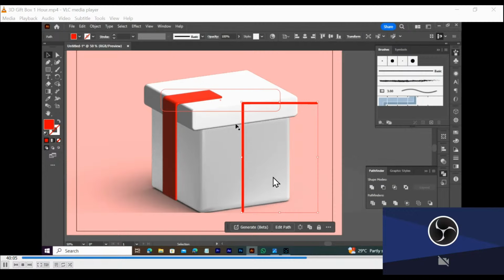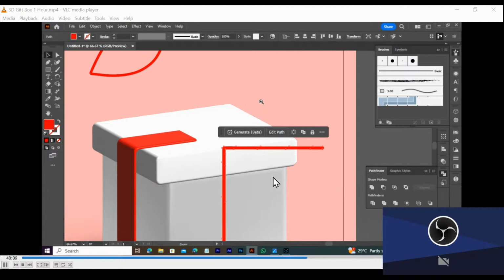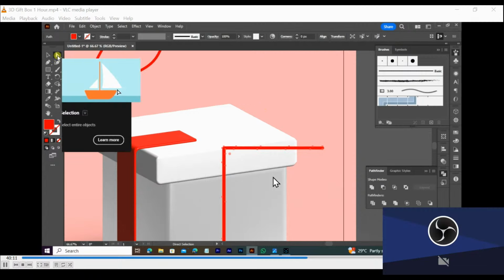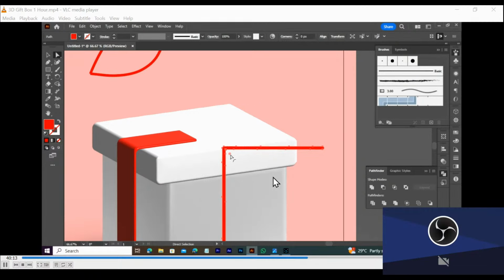So let's zoom in. Take your direct selection tool and give this a curve. Give this a curve. So that's for that. So what do we do next?